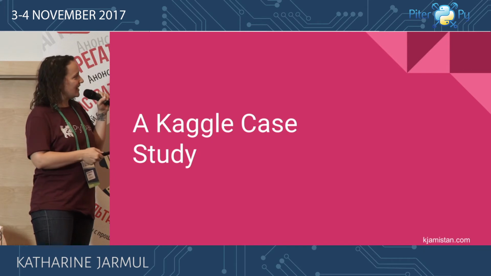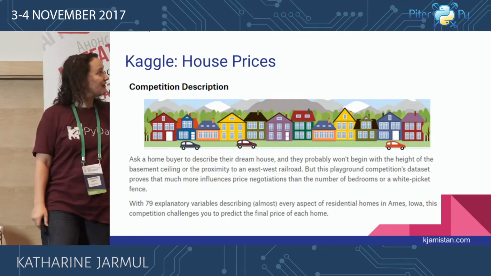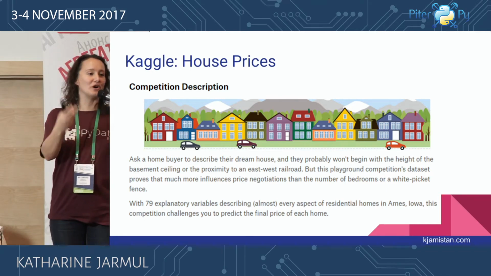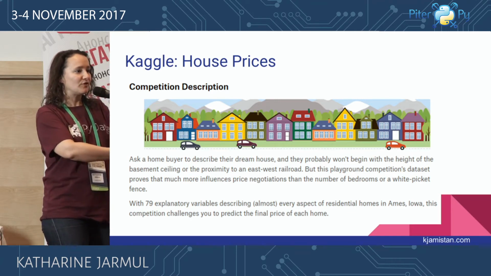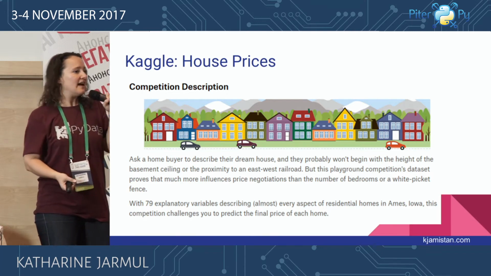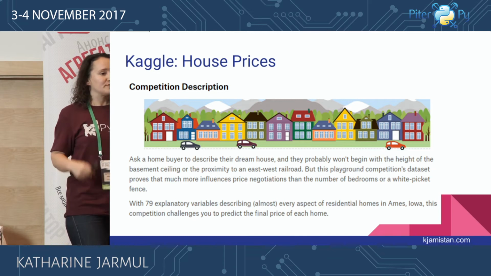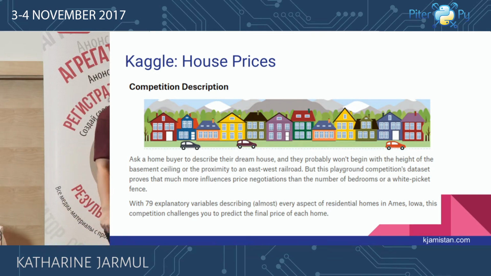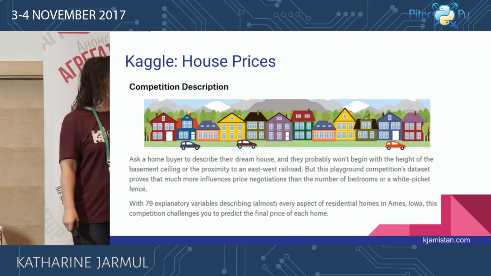And we're going to take a Kaggle case study that is near and dear to many Kagglers, which is the house prices regression problem. This is one of the welcoming problems when you sign up to the site. This is available for you. You can either do Titanic or this one or any of the active ones. And Titanic is boring, so of course you do this one instead. And what it tries to do is predict house prices in Iowa. I don't know why Iowa. I don't care about house prices in Iowa, but this is what we do.